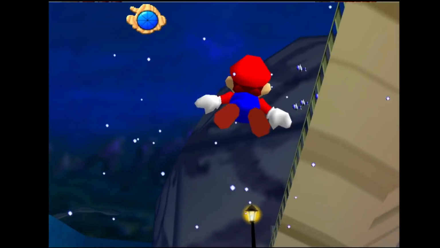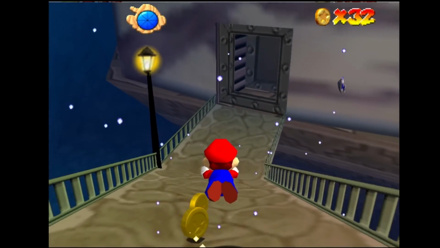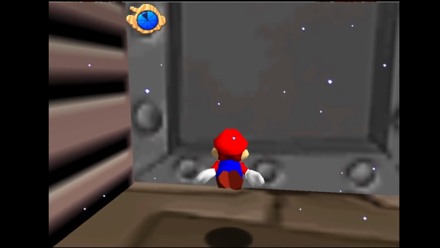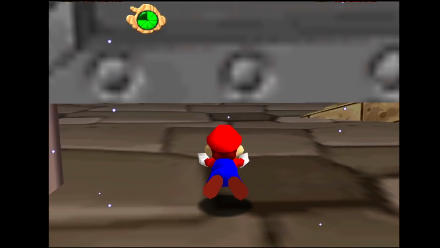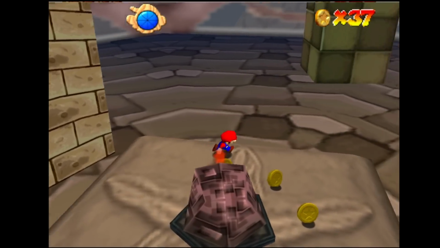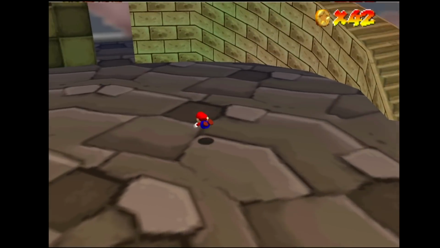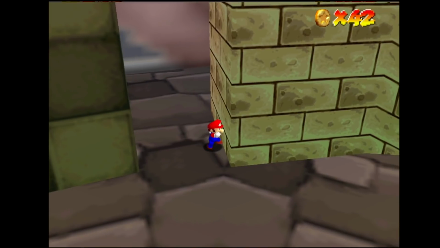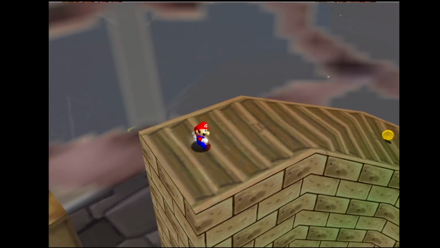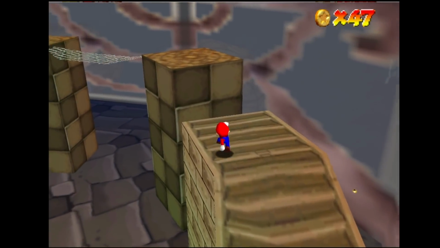Man, the camera when you swim straight down is a bit not good. Maybe I should investigate that. I think it goes too far up, that's all. These should fire, by the way. I'm not even sure if I shot that before. No, I meant to do a cool wall kick, but then I remembered there's a coin here.